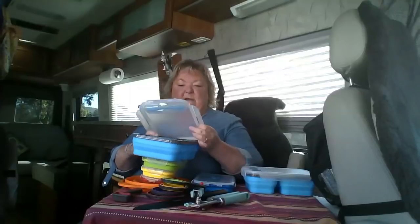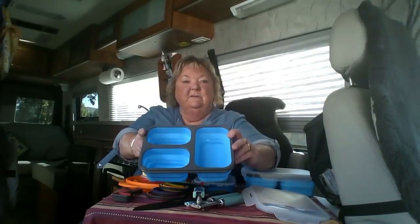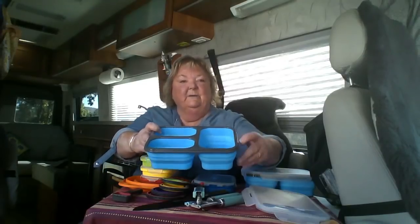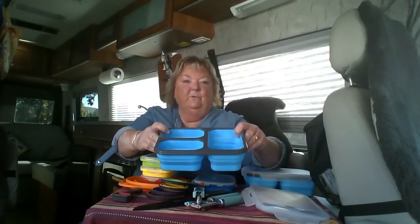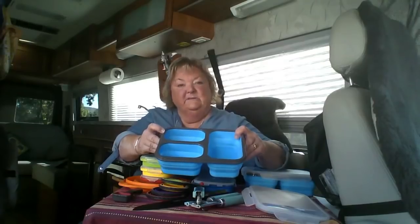And you mentioned meals, the same setup here with the collapsible is actually being able to put, I use this for the leftovers. So if I've made chicken and potatoes and some broccoli or something like that, I'm going to make more than I need. So a day or 2 from now when we're in the RV, we can have it for lunch or dinner, and they're totally separated and in one container.